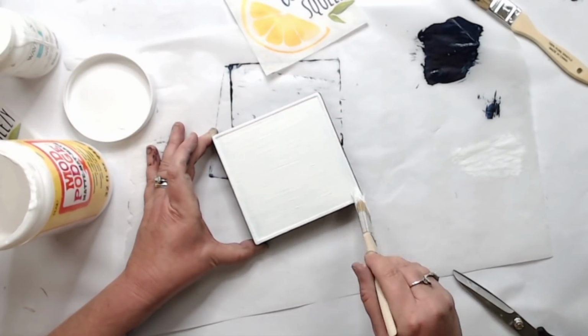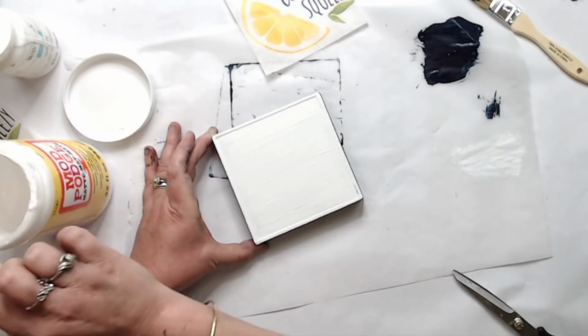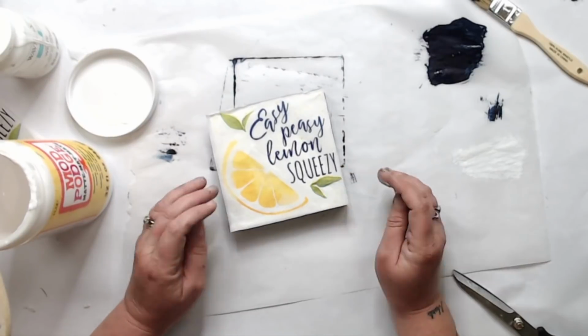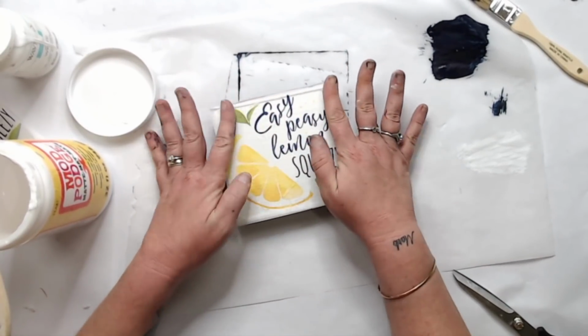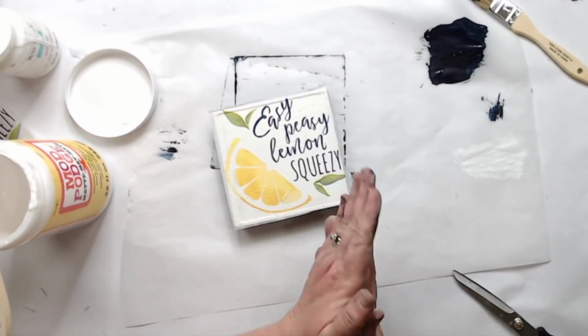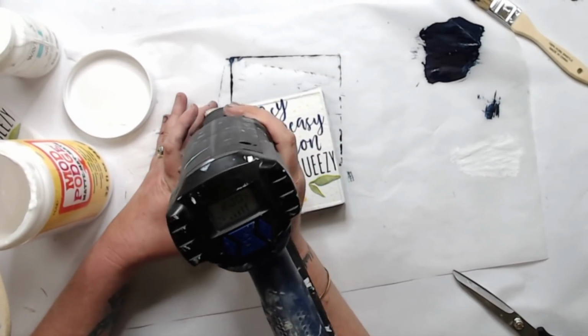So go ahead and fully coat the backside of your board with the Mod Podge, because you're going to want your napkin to stick pretty well. And then place it and pat it on. Normally I would use a rolling pin to help smooth things out. You can also put down plastic wrap and smooth out your napkin. But for this, I just went ahead and pressed it down and it fit perfectly. And then I dried it.